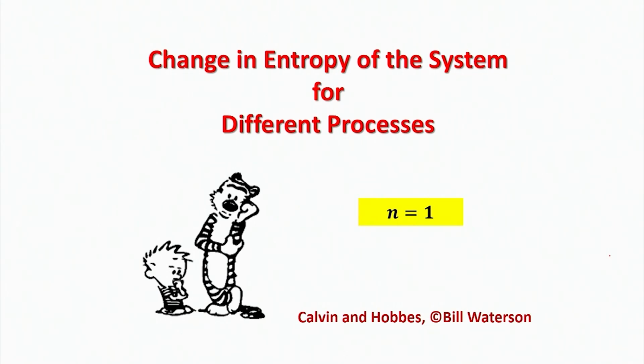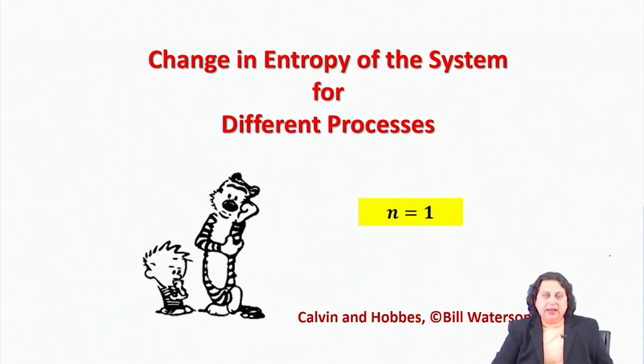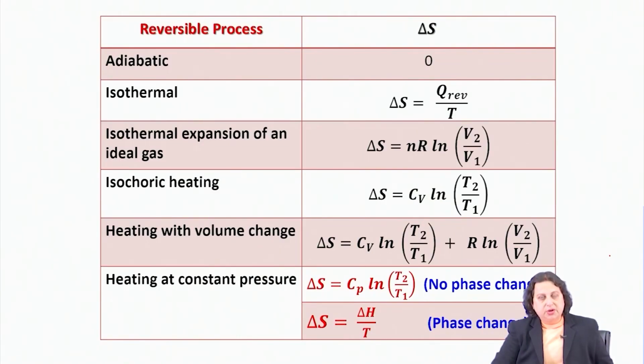And we have also been able to evaluate the change in entropy of the system for different processes, where for the sake of simplification, I have used 1 mole of the working substance. Now, if I go ahead and remind you of the different expressions that we arrived at for reversible processes, this is a list of the different processes that we have already talked about.